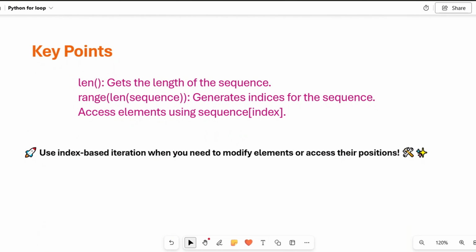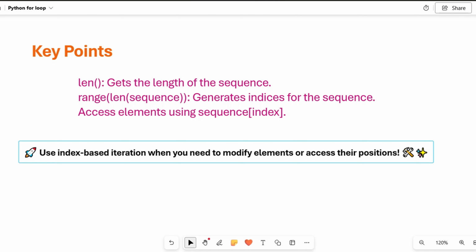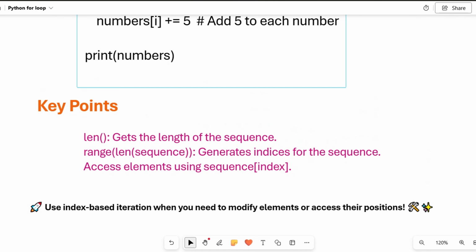Now here are the key points about length. len gets the length of the sequence, range of len of the sequence generates indices for the sequence, and you access elements using the sequence index. As you have already understood in the above example, we have given you an example practically. And use index-based iteration when you need to modify elements or access their positions. At that time we can use it.